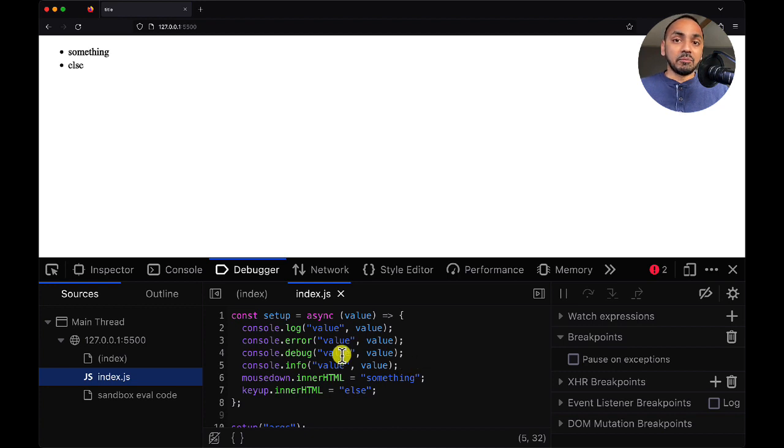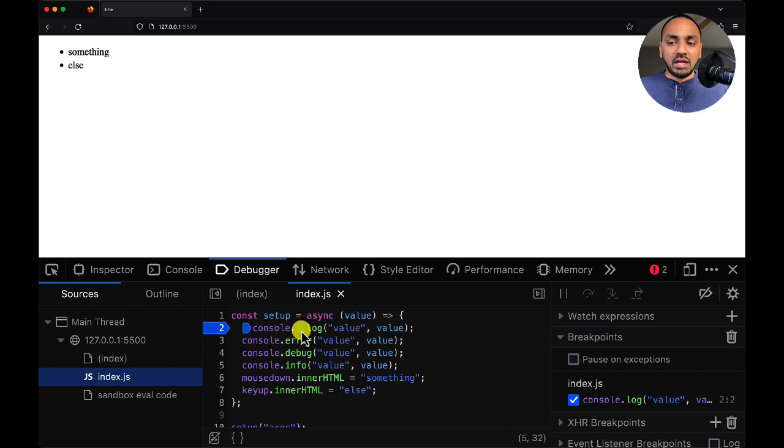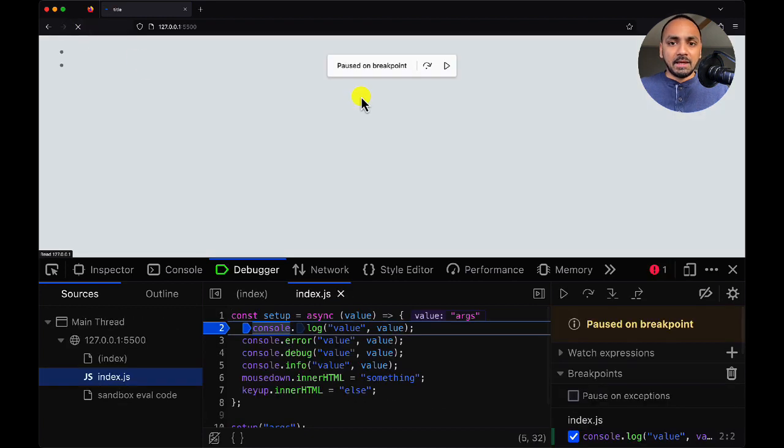Meaning now I can play around with it or slow down the execution and go step by step. In order to do so, we have to create a breakpoint. And a breakpoint would just be click on the line number, and you can say when it hits this line number, stop the execution of JavaScript and give me control to go step by step, and I want to see what's happening behind the scenes. So let's say I put line number 2 as my breakpoint. And if I was to refresh my page at this point, notice that it says paused on breakpoint. And on the right hand side, it says that as well at the bottom right, paused on breakpoint. That's because our debugger tool has now taken control and stopped it right on line number 2.